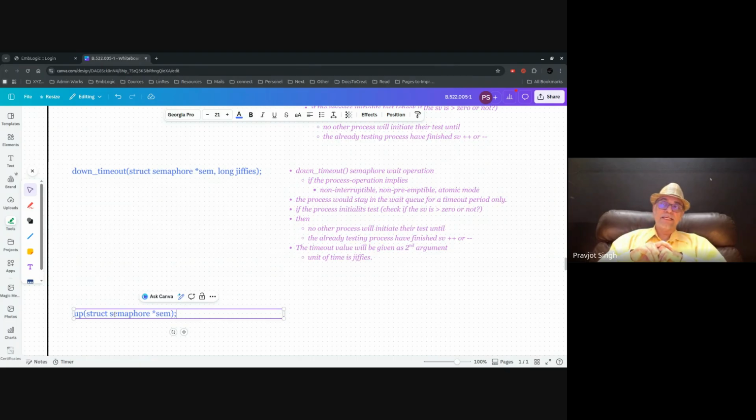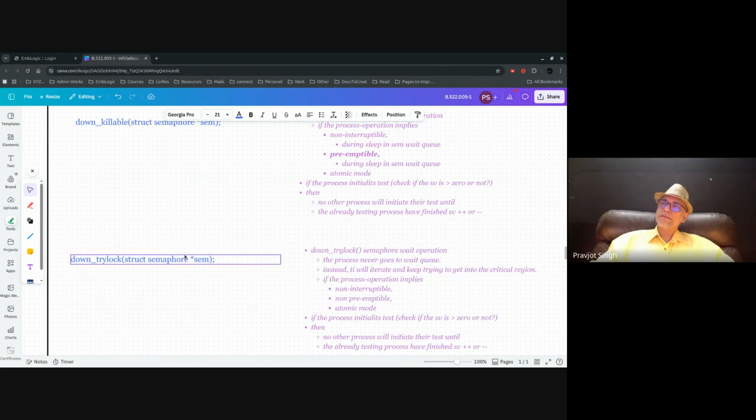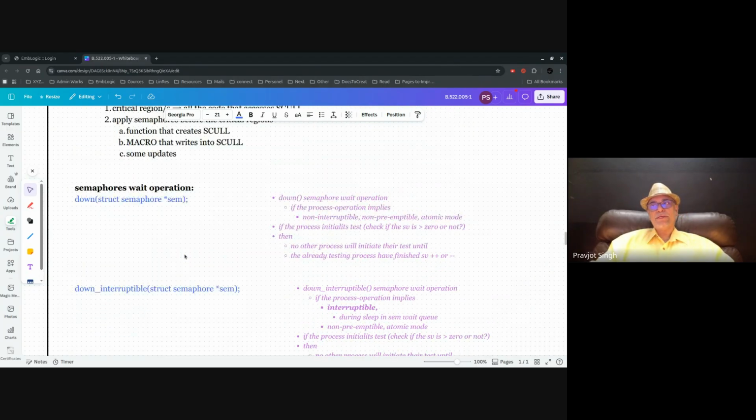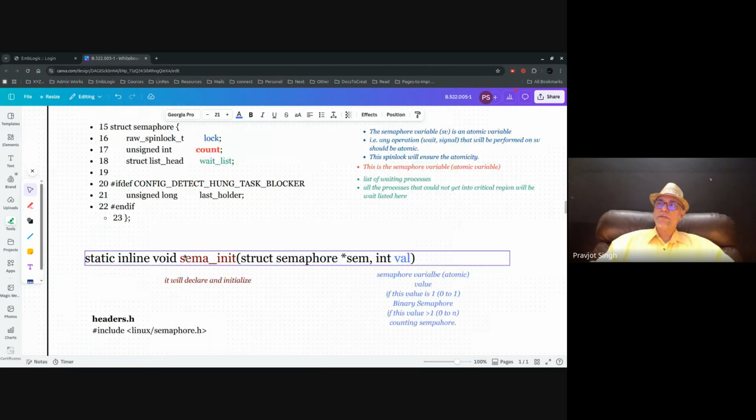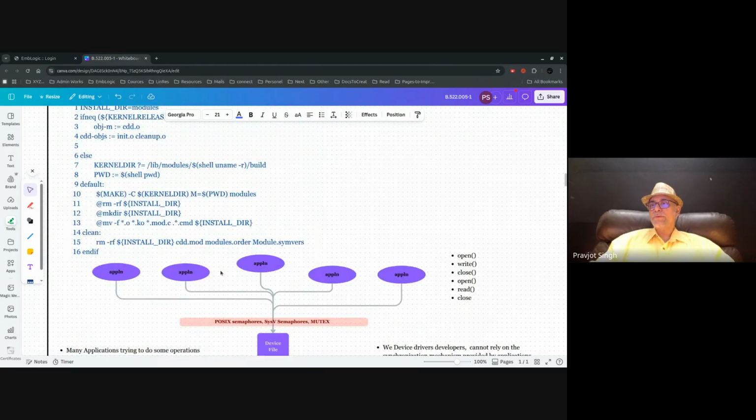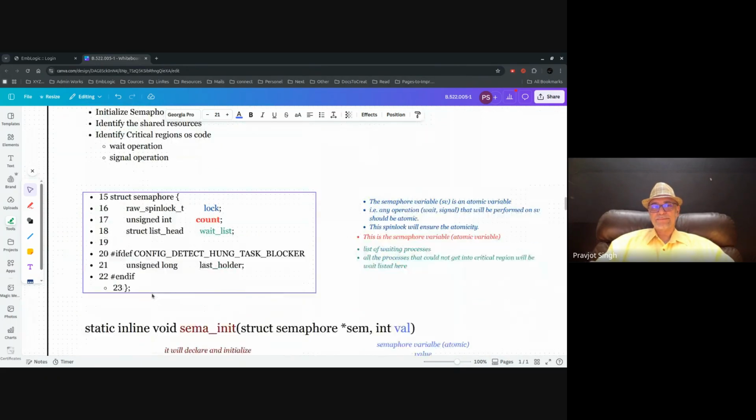In the read system call also, it is optional. We should put it in the read also, at the time of accessing the critical region. Okay, so try to implement it. If you're able to implement it, fine. To test, you have to run multiple applications, but you will not be able to see anything happening. If there is no error after all the implementation, it means all is well.